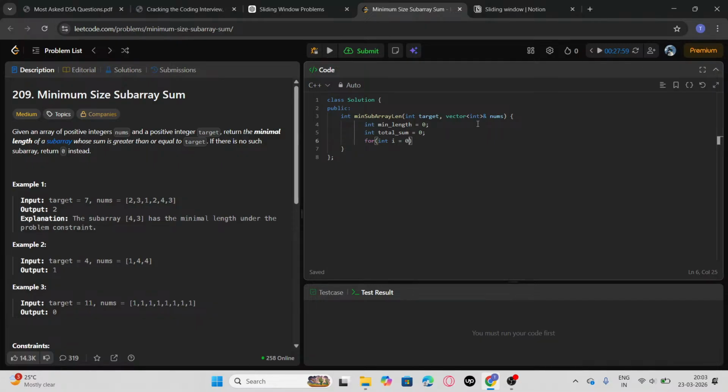For int i equal to 0. Oh, did I forget the beginning of the array? But we can just start our loop, and left equal to 0.